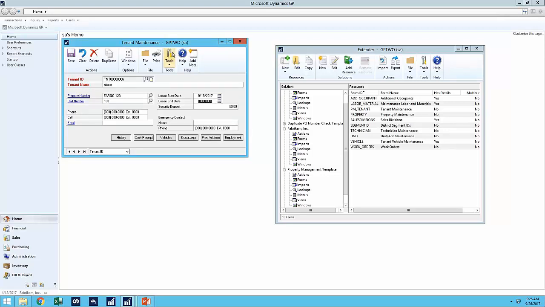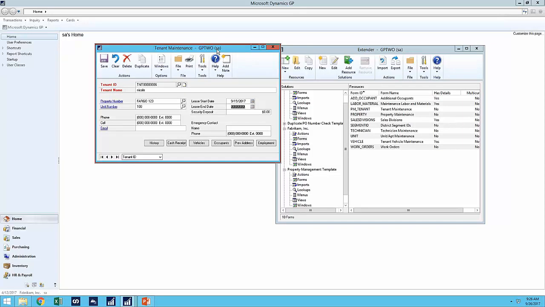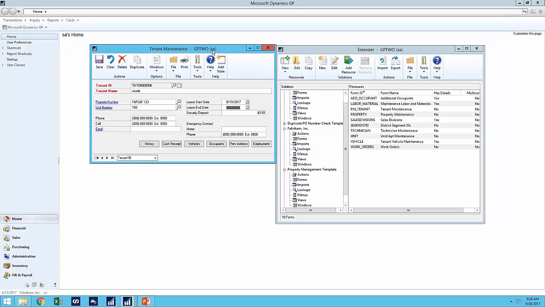So think of the forms as something where you can create something GP doesn't already do. Maybe I want to track a bunch of information that we're tracking somewhere outside of GP. I'd really like to track it in GP because it's the same people that enter all the GP data entering that stuff. Plus, when we put it in here, I got a nice window to do it. It's all backed up with my GP data. I can then report on it with GP data. So that kind of thing might be useful to you as well. It's just a matter of what do you want to capture as to if we're going to use a window or a form like this.